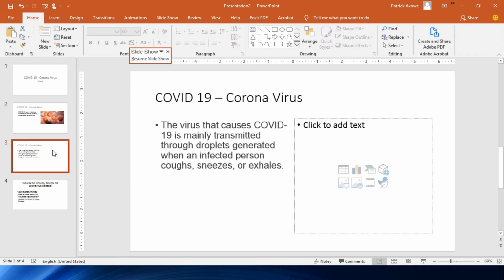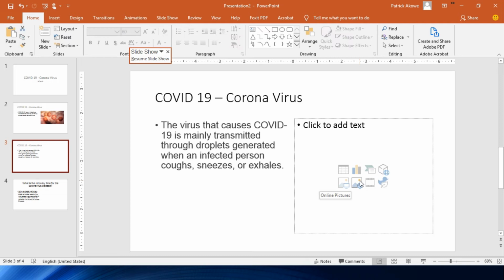Now let's go to the third slide. On the third slide, we want to give more understanding, a clearer picture of what the coronavirus is. So I'm going to show you the second way to add a picture. We're not going to the insert tab this time. We're going to check it right here. Now from here, I can use this first one to add the picture if the picture is on my computer, while I can go online, if I'm connected to the internet, to download the picture of COVID-19.